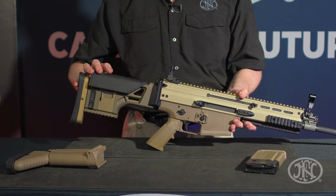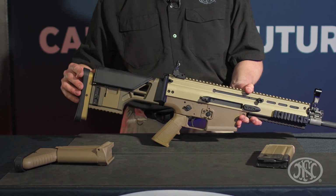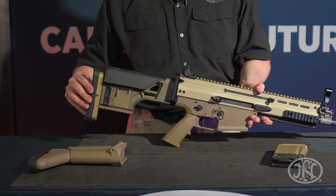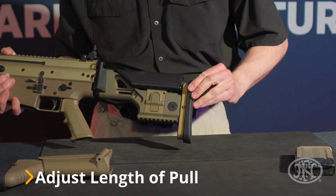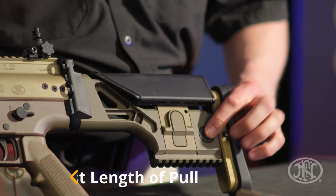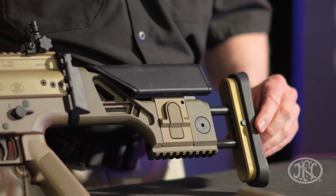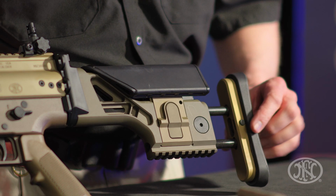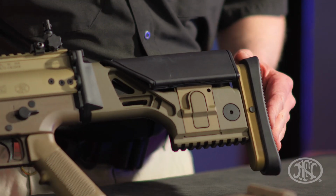The SSR rear stock will allow you, like I said, to adjust length of pull and adjust the height of the cheek rest for prone, precise aim fire positions. So to adjust the length of pull, on the left side is the length of pull button. Press in on it, and you can pull the butt stock assembly out to the desired length. To collapse it, press in on the same button, and the butt stock assembly slides in.